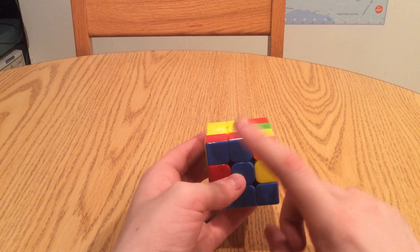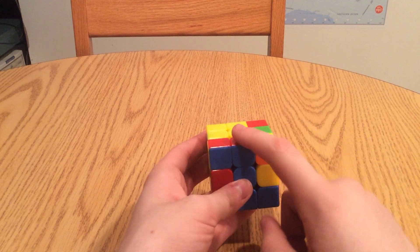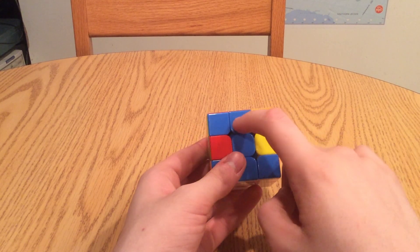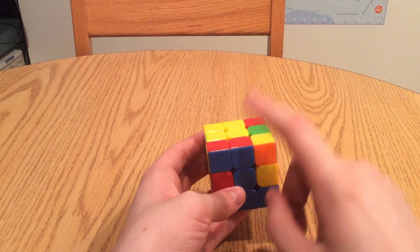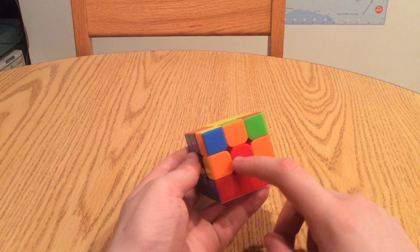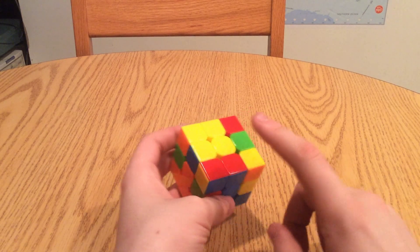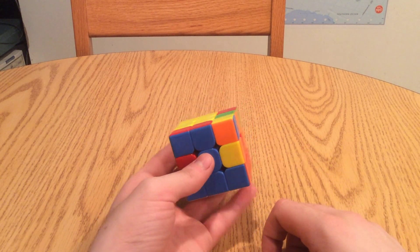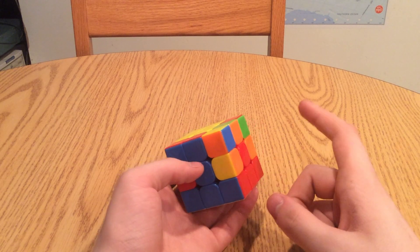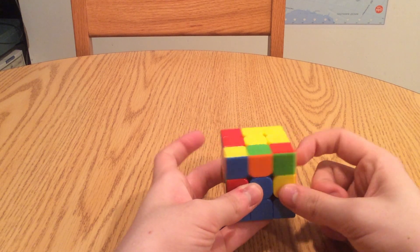So now we're going to want to find which side of the Rubik's Cube that centerpiece is. We're going to want to find the red centerpiece and find out which side it's on. I guarantee that as long as you have the color here and the centerpiece matched up, it will always be to the left or to the right of the Rubik's Cube. And as we see here, red is to the right of the edge piece. So we have red here and red here. Now what we're going to want to do is take this color on top and push it away from its centerpiece, so away from the red centerpiece, like that, with our right hand.